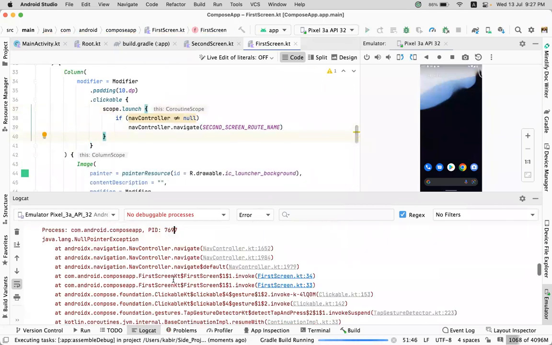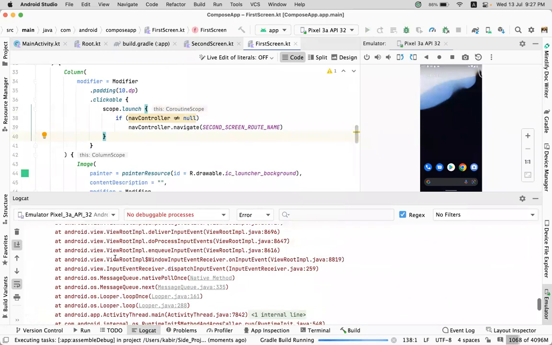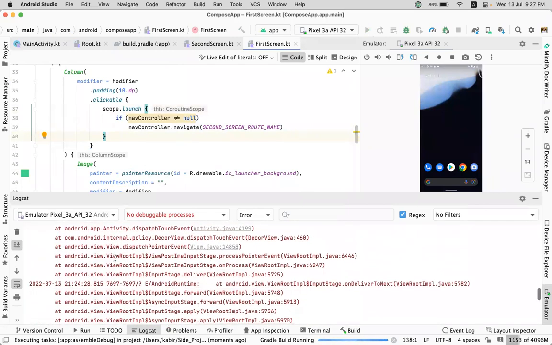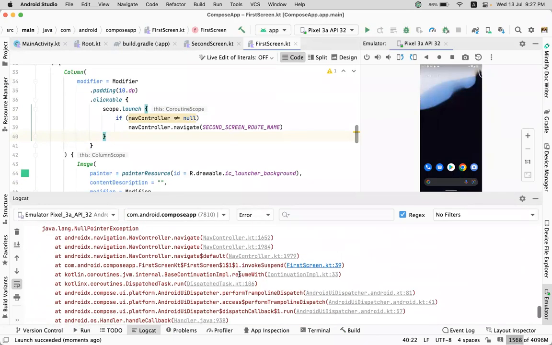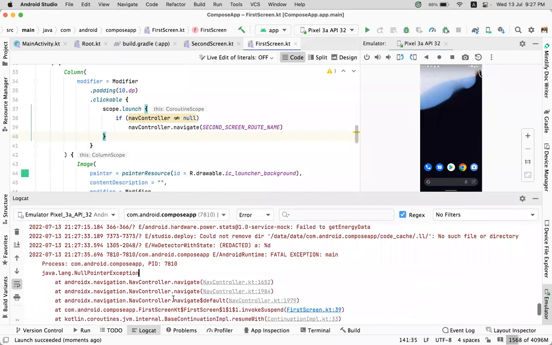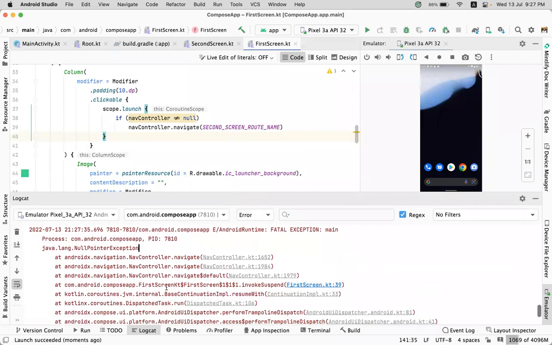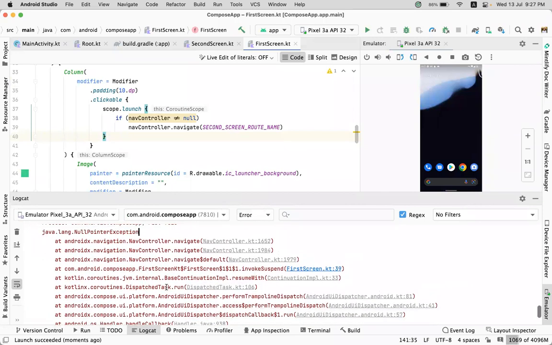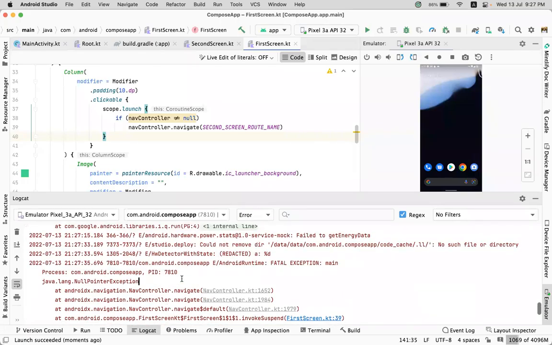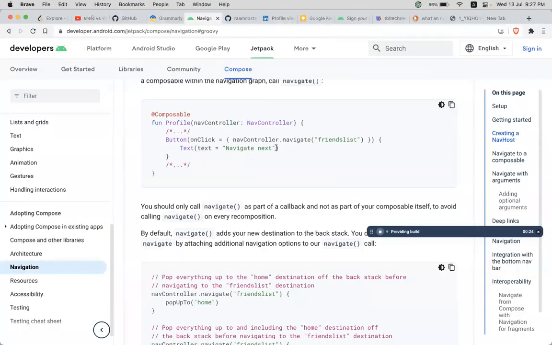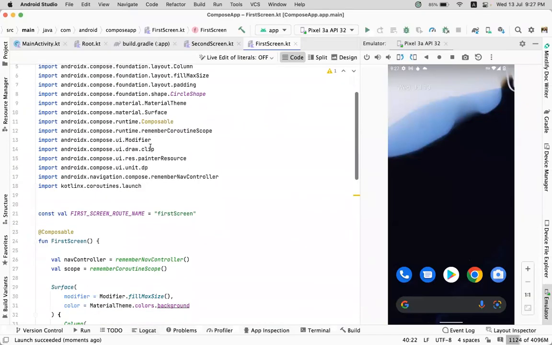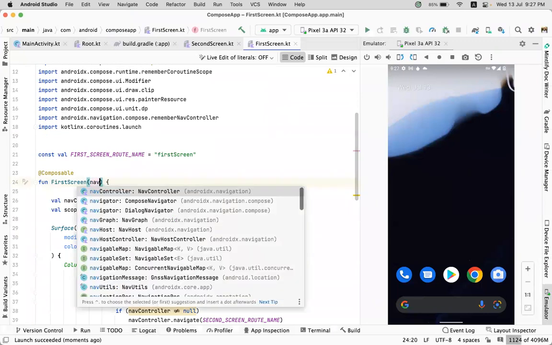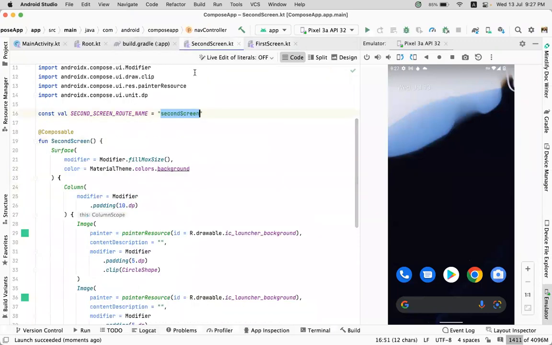Okay, let's run it. It's still crashing. You pass the tag name into this. Check, is there any other thing? Aaron, you have to pass the nav controller as a parameter into the composable function.